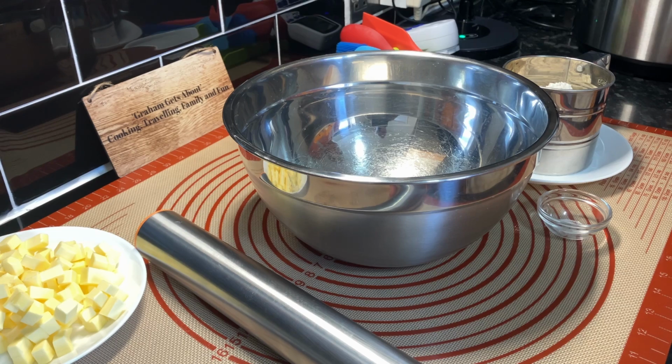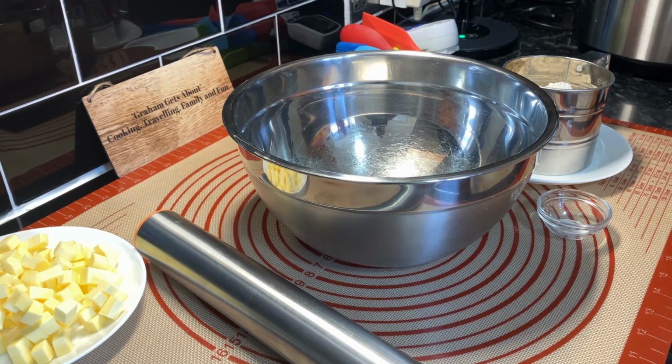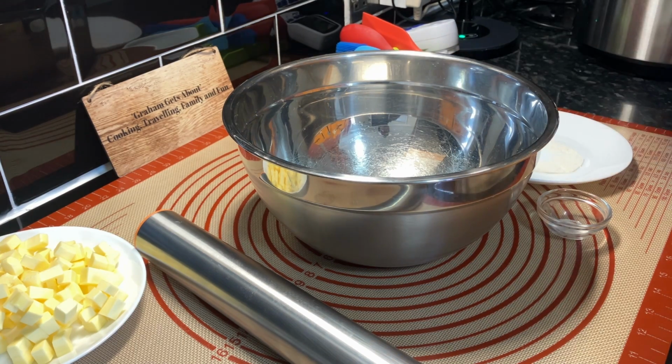Puff pastry. It's not always easy for us to get puff pastry. But this is an alternative. And yes, come on, we're going to make it and let's see what happens. I'm going to try. If it doesn't work, mate, I'll be off around the shop to buy some.